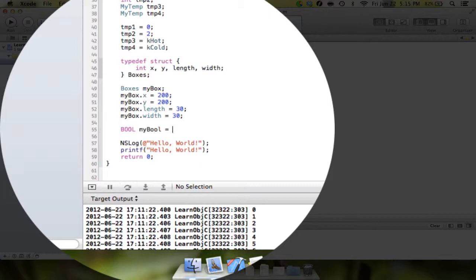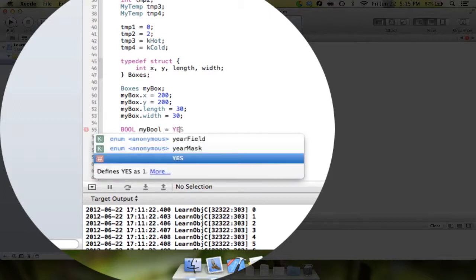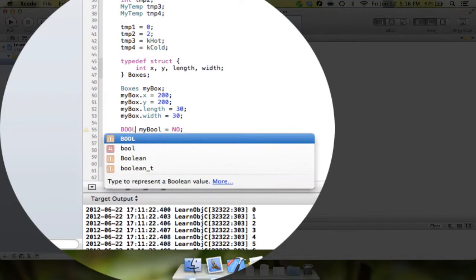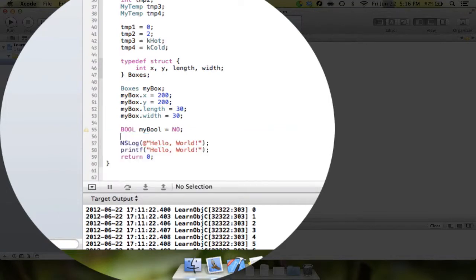and it can hold values of either YES, if I say YES, that's valid, or if I say NO, that's valid. Make sure they're all in caps. Again, C is a strongly typed language, so make sure you get that right. For regular C, you might be used to doing bool in lowercase. Don't do that. It's just going to mess up the compiler. The compiler tries to compile in 2 different languages. It gets really confusing. Just stick to the regular BOOL in all caps.